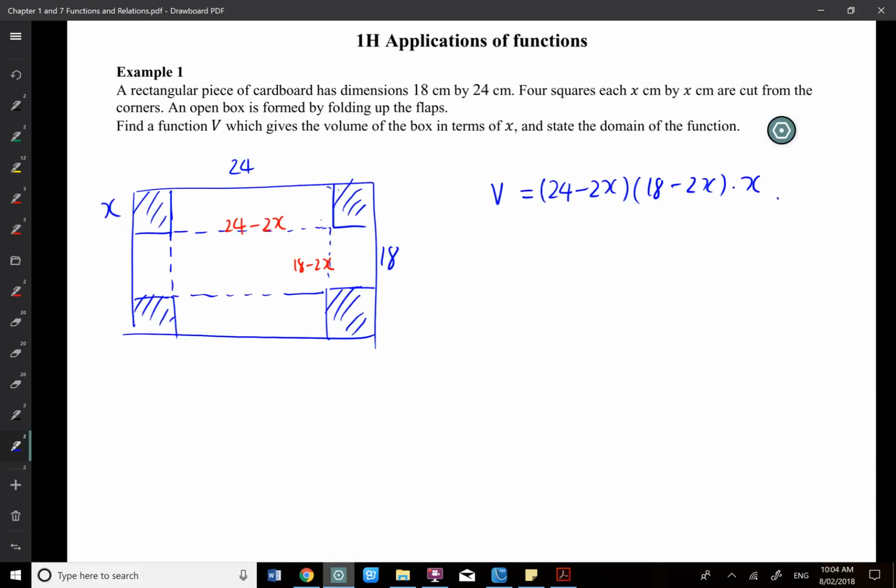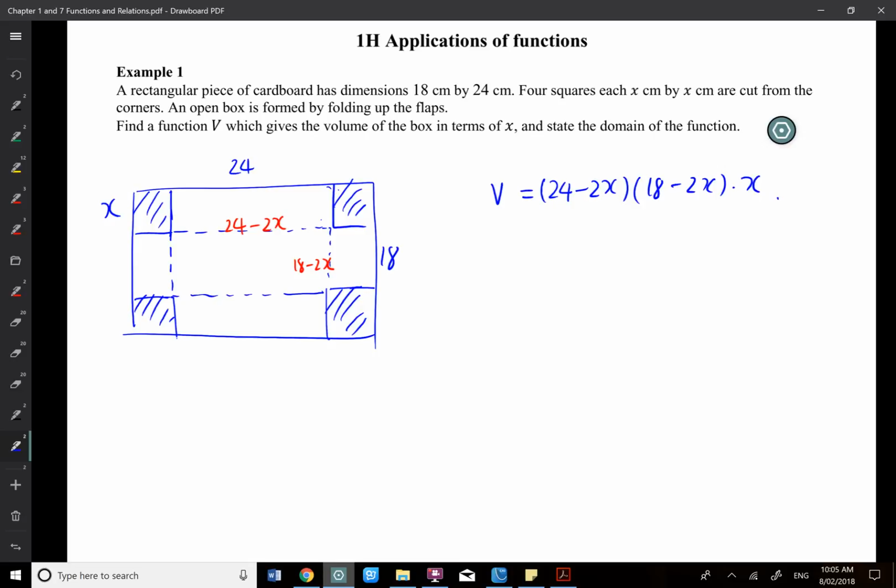The important thing for this question is the domain. If it's an actual measurement or geometry question, the domain comes down to one thing: the length. Your length can't be negative. If it's a measurement of paper or objects, all the lengths can't be negative. Actually, it should be that the volume can't be negative, but if all your lengths are not negative, your volume can't be negative, right? So you need to think about all the dimensions.